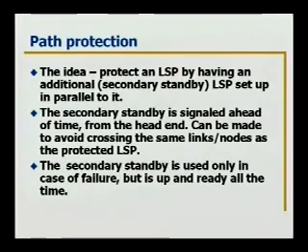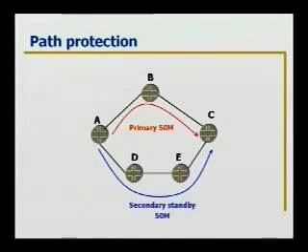Finally, we'll talk about path protection. There's a lot of noise in MPLS about traffic protection, and one of the simplest mechanisms for traffic protection is path protection. The idea is we're going to protect an LSP by having an additional LSP set up in parallel to it. The second LSP is a secondary standby, and is going to be set up and ready all the time to take over the traffic in the case of a failure. So the secondary standby is only used in the case of a failure, and the picture looks something like this.